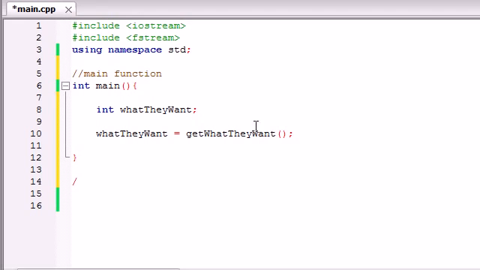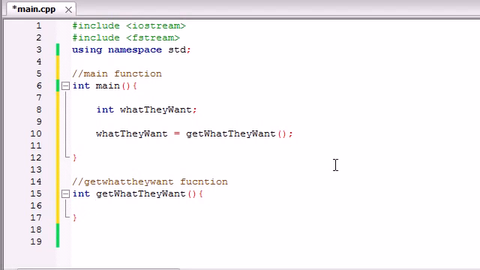So we're going to be building this getWhatTheyWant function. So the first thing I'm going to do is the getWhatTheyWant function. And I probably spelled it wrong, yep, but good enough. So now remember, this function has to return an integer that's going to be either 1, 2, 3, or 4. So our return type is going to be integer. Now the name is getWhatTheyWant, so just go ahead and copy that and paste that. And it's not going to take any parameters. We don't have to give any information into it. We just want to get information back from it. So that's why it's not going to take any parameters.